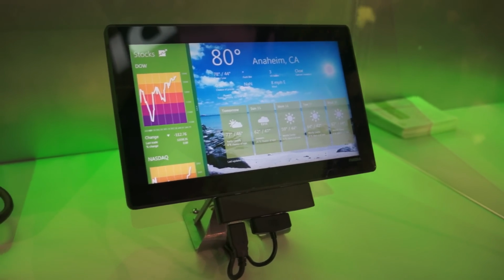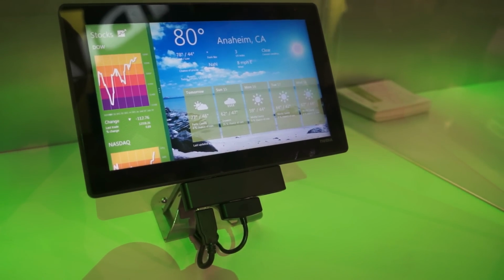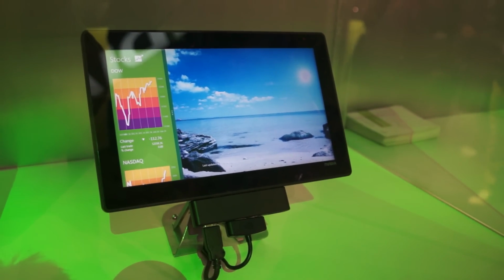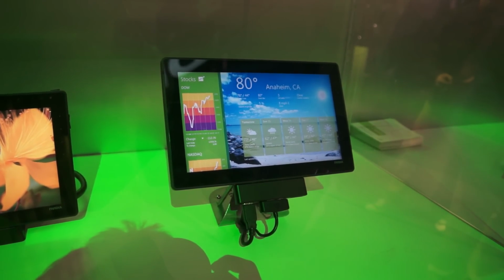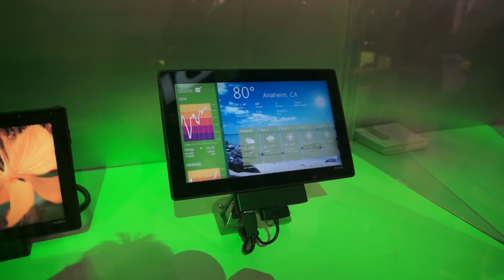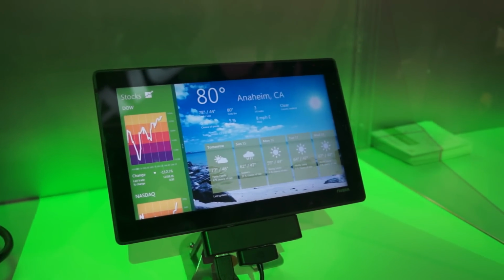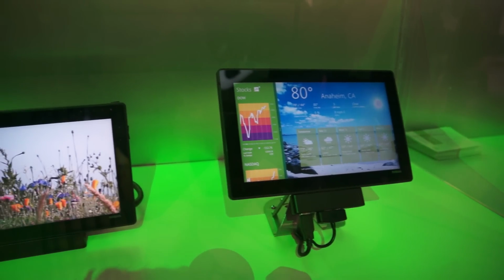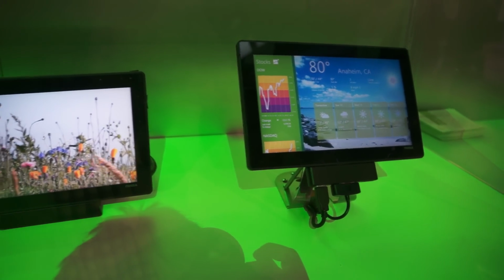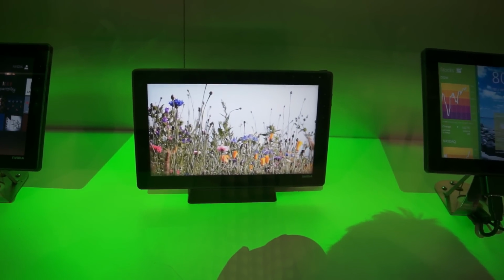And again, bridging the gap between tablet and computer, obviously, since we're looking at Windows 8 on a tablet. Absolutely. So really, what should be a game changer, and you guys have it behind glass for a good reason, because in my opinion, it's one of the most important products at CES this year. We believe so. I concur because no one else is showing anything like this, and it's just really impressive.